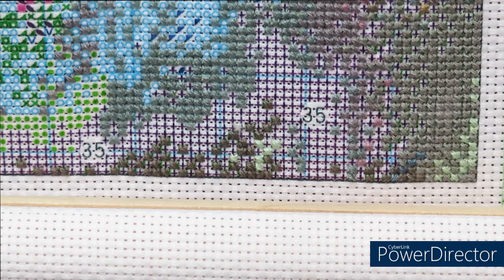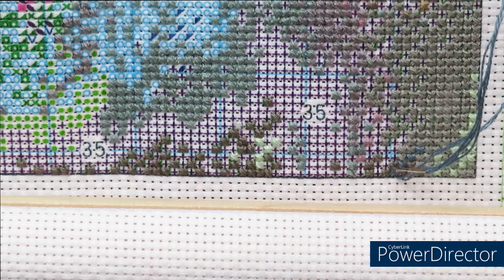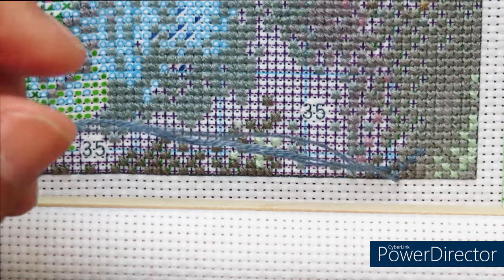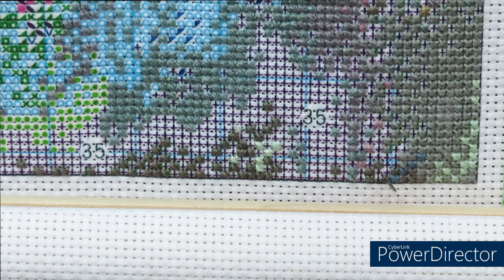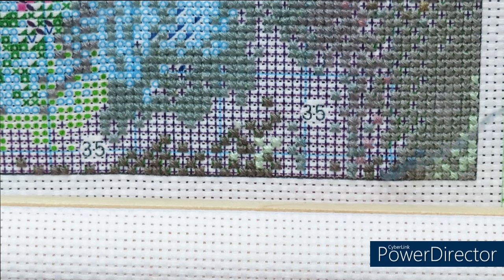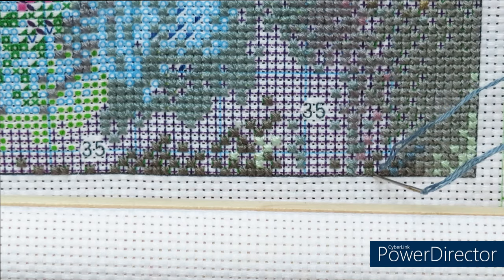Okay, we'll go up a little bit. I just want to catch up a few of these singles in here, and then later will be more comfortable. Plus, with two hands, if I'm gonna stitch, I'm gonna cover the canvas too much. So I guess I'm gonna try my best to work with one hand only, like this. Still kind of covering for you.